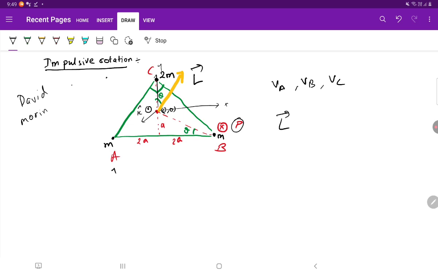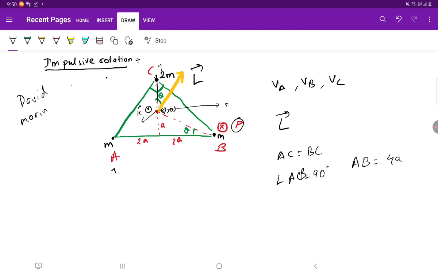The system is given such that the rods form a figure where AC is equal to BC and angle ACB is equal to 90 degrees. Basically, ACB is a right-angled isosceles triangle with hypotenuse AB and AC equals BC. It's mentioned that the length of the hypotenuse, AB, is equal to 4a. Now we have to discuss the velocities of A, B, C respectively, everything.